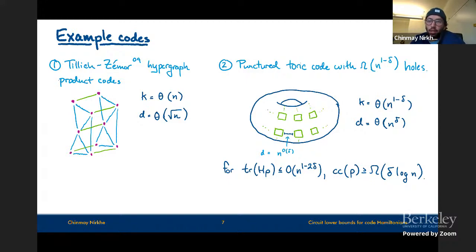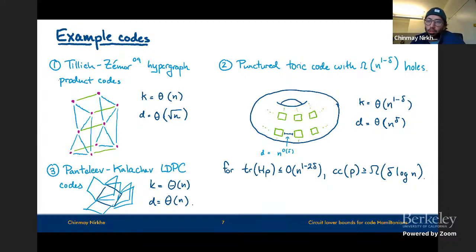And it would behoove me not to say something about the recent results in quantum LDPC codes. Those codes are linear rate and linear distance codes. These are the ones by Panteleev and Kalachev. But interestingly, up to constants, our result is unable to prove anything better about them. So a very nice open question to consider is whether we can do better based on that construction.